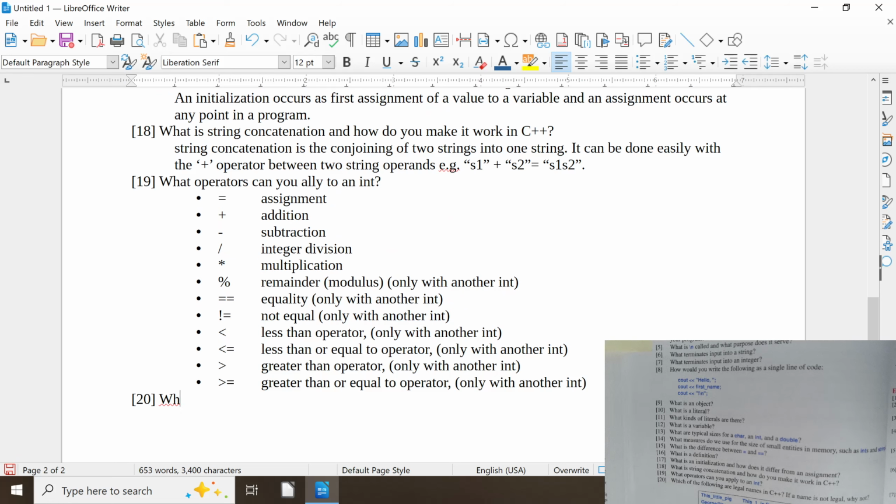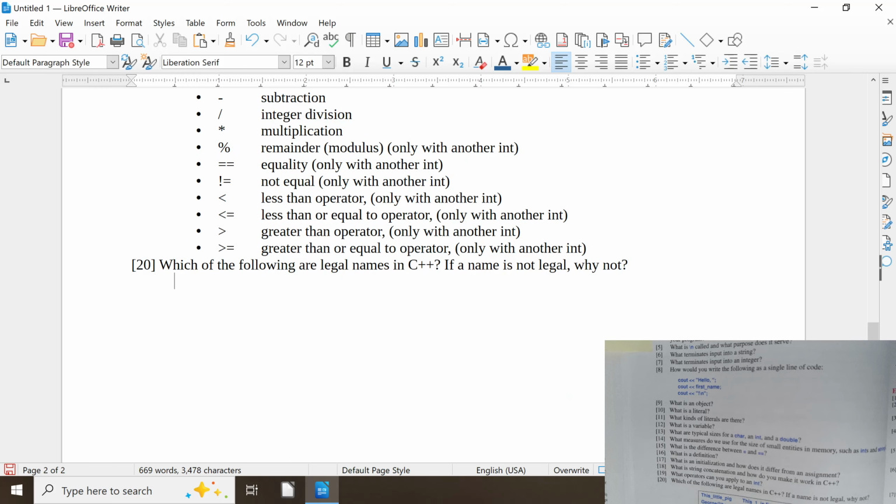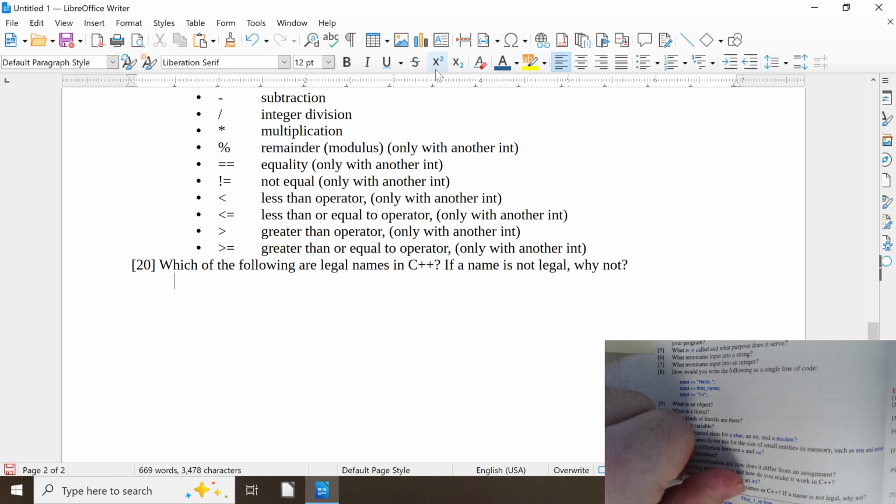Which of the following are legal names in C++? If a name is not legal, why not? Alright, then we have a table. 1, 2, 3, 4, 5, 6, 7, 8, 9, 10, 11.